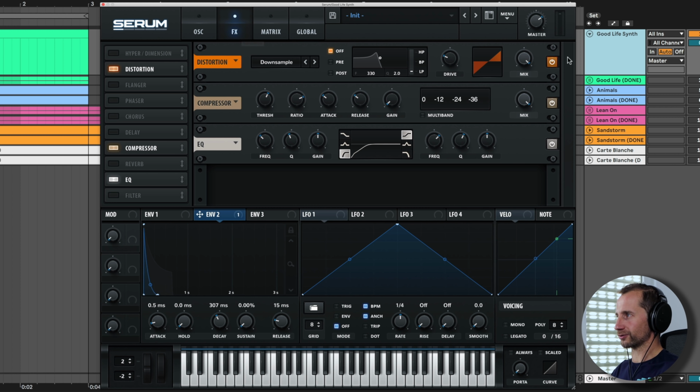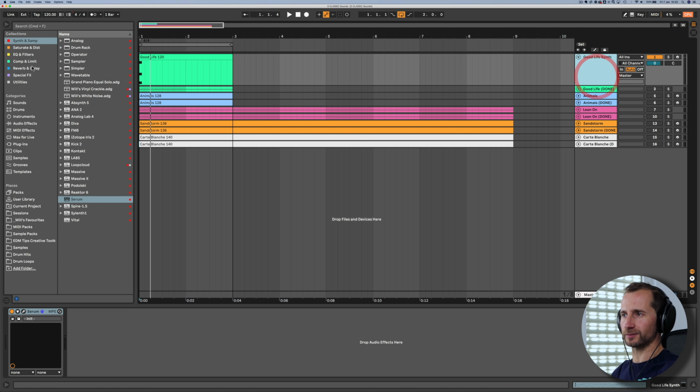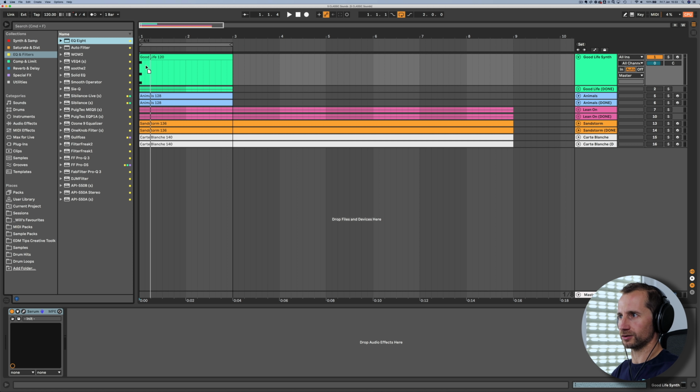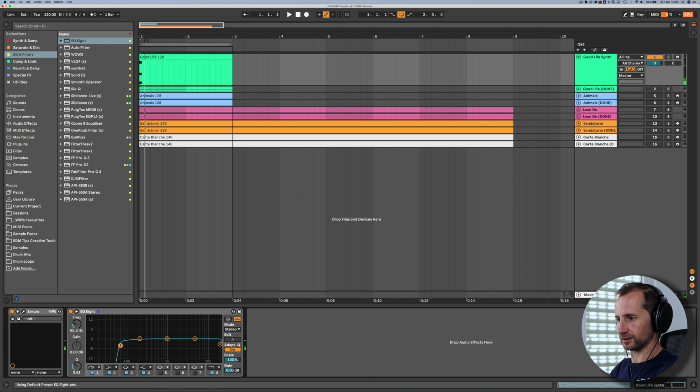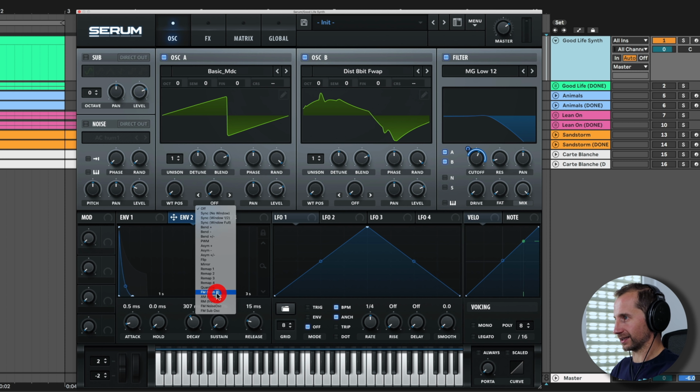And now we're going to resample it. And the way we're going to do that is, in fact, no, we're going to add some EQ afterwards. So I'm just going to use an EQ8 in Ableton, and I'm going to take out some of the low frequencies. And the last thing actually we need to do is add some actual frequency modulation. That's super important, almost forgot it. So what we're going to do is choose oscillator B to frequency modulate oscillator A. And we just turn that up a bit and listen to the effect it has.